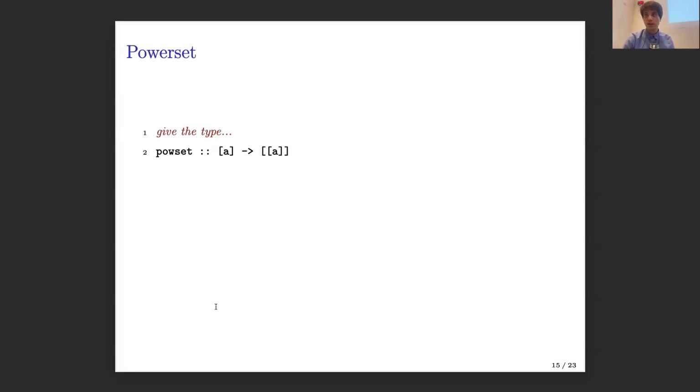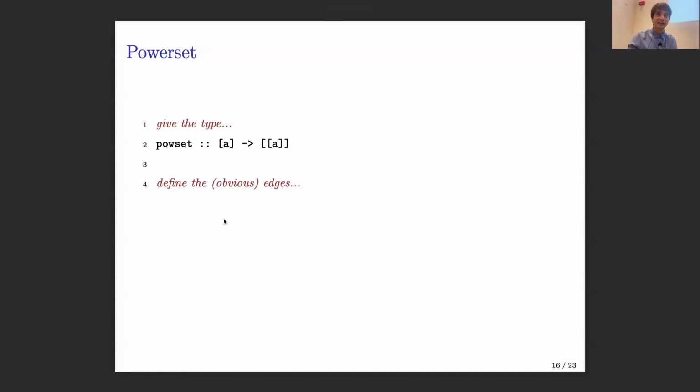Okay, so we're going to do this. What is the domain? Lists. What is the degenerate case or the edge of that list domain? Empty list every time, okay? General case, not empty list. What do we do now? We assume that we can get the power set of x's. And all we then need is to utilize that information to get the power set at this level. How do we get the power set at this level, given the power set of the rest?